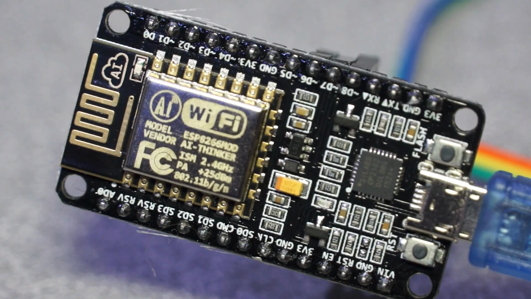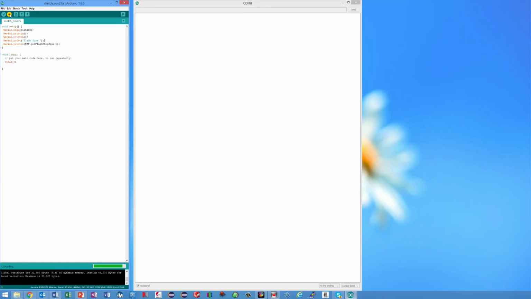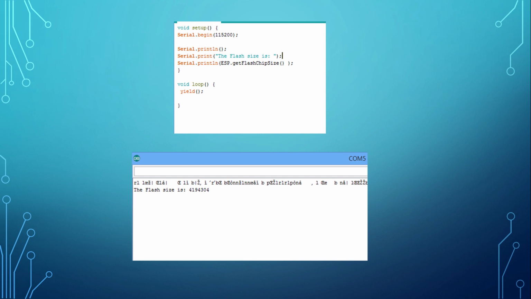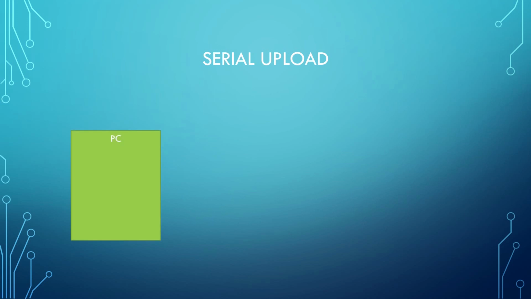To find out, you can run a sketch and get the size of your flash. Currently, my ESP-01, 07 and 201 only have 512K flash and cannot be used for OTA. I already ordered bigger flash chips and, if successful, I will show you in a later video on how to change them. Let's start from what we know.